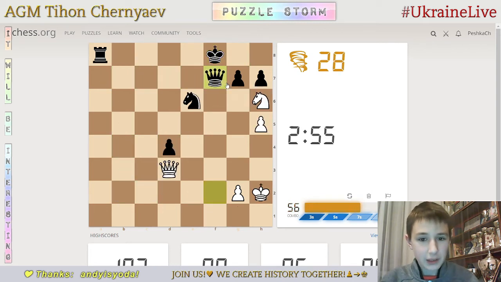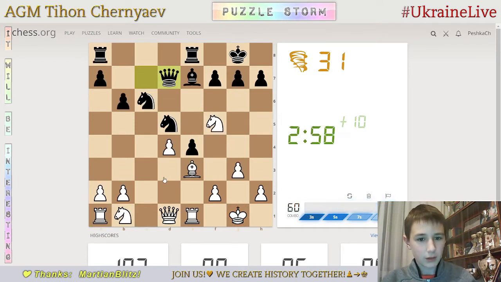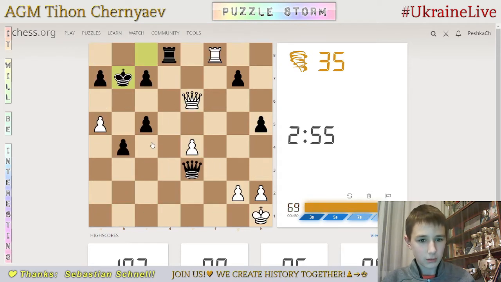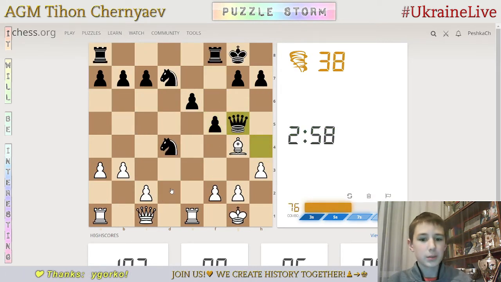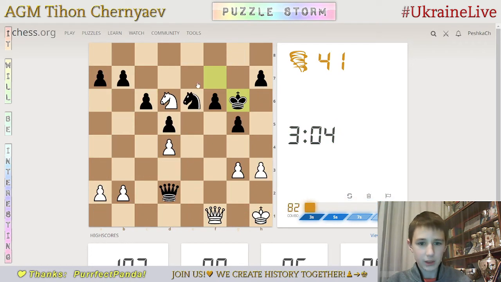Rook f7, knight f7, queen f3. Okay, rook c1, queen c1, mate on f7, queen g4, queen f5, rook c4, this is queen, here that rook b6, a6, rook d8. I win a rook, here I win a knight, c4, I win a bishop, bishop g5. I have a lot of material there.